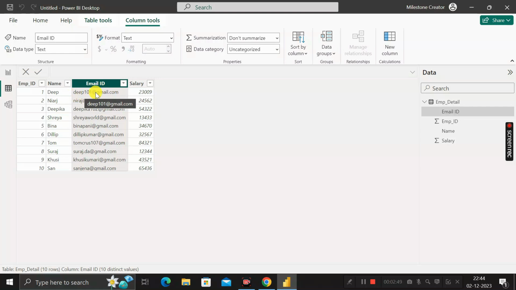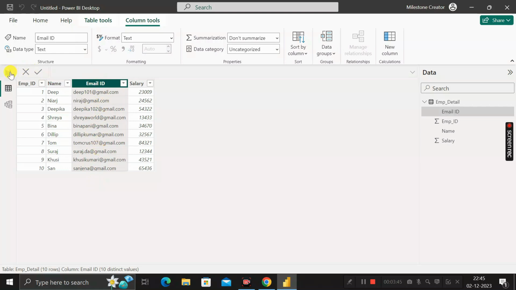So for this first email ID, the username is deep101. Likewise, here you can see another email ID, suraj.da@gmail.com. In this email ID we get the username as suraj.da. In this way we have to extract all the usernames from this email ID column with the help of a DAX function. So this is the requirement. Now let's see how we can achieve that.